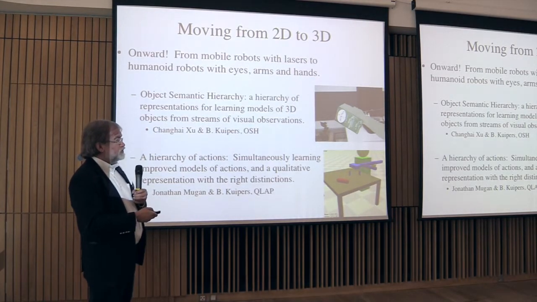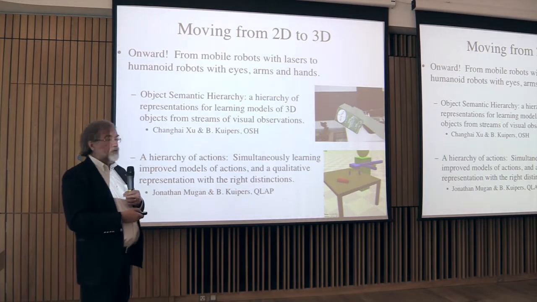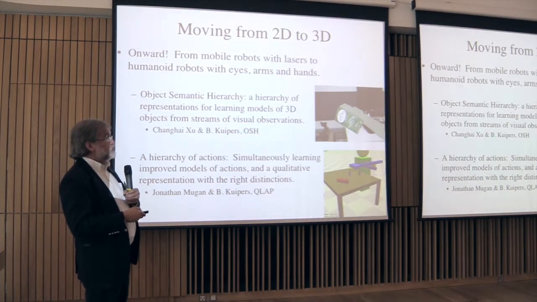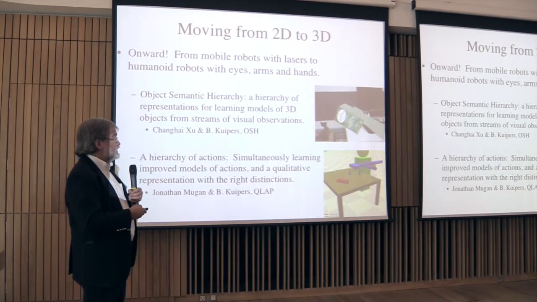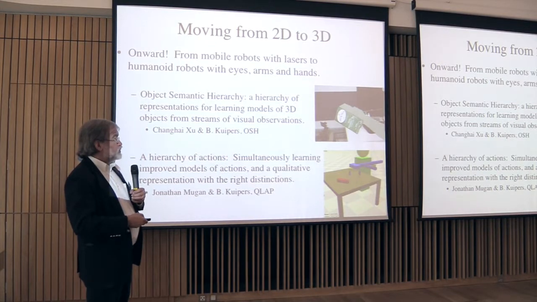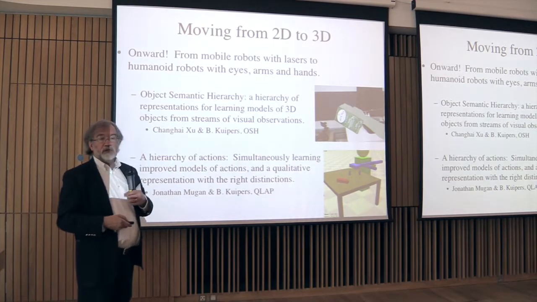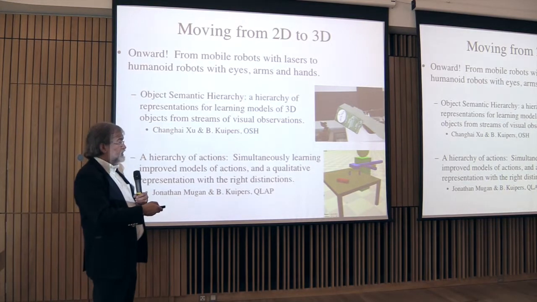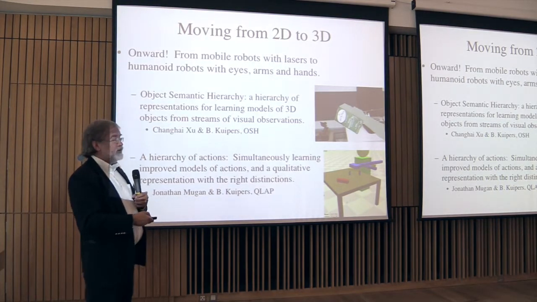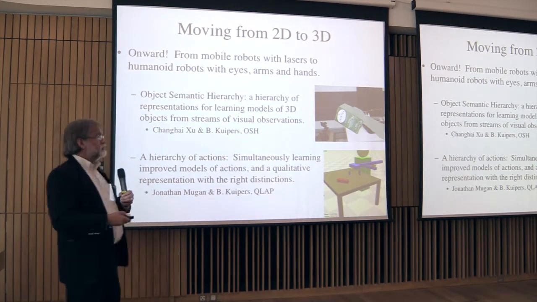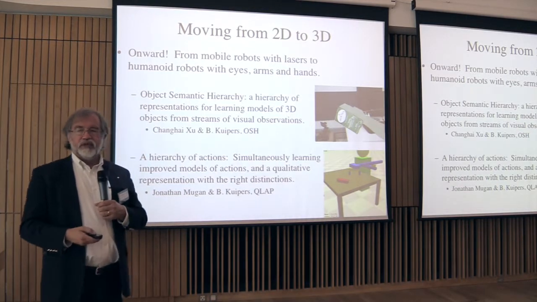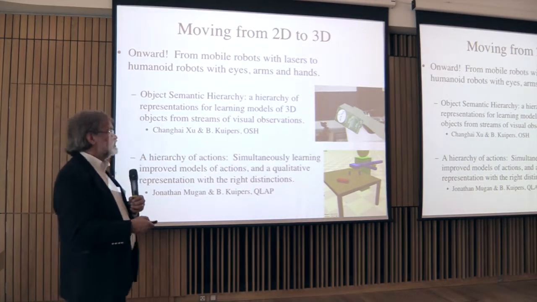Progressively explaining the properties of 3D objects in the world from visual observations, not just laser observations. And with a simulated robot, my student Jonathan Mugen and I developed a more complex and sophisticated model of actions and action learning, and tested that with this simulated robot that had one arm and a tabletop of blocks. It's a little more dexterous than Shrdlu, but not a huge amount more.